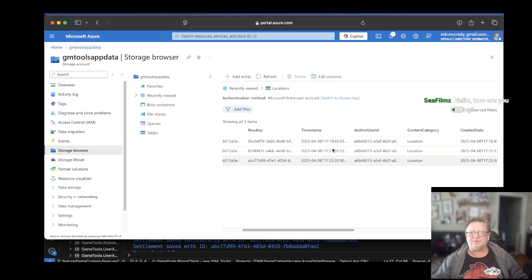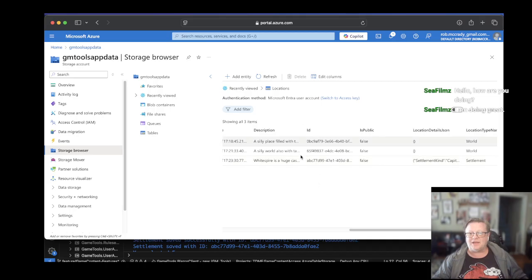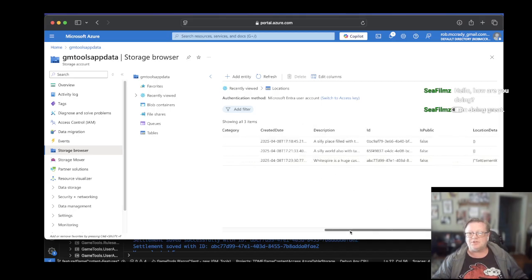You can see there's my author user ID, content category is location, created date is today, description, the ID for the actual location, and I should make sure that those IDs match the row keys, and they do.